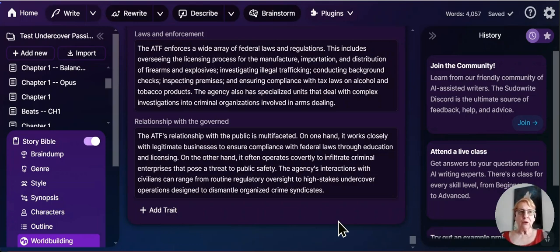Sudowrite has run several classes on how to use these and how to set them up. So I know you're excited about them. You can either jump in and start yourself right off the bat, or you can watch some of the classes. Nicole Broussard did classes last week on each section, filling out the characters, and she did another one on world building. Check those out. Also, other users have shared how they use it. The staff has been very good in showing how they've designed it. They give us a little look behind the scenes at how that might work. I encourage you to go and use it yourself.